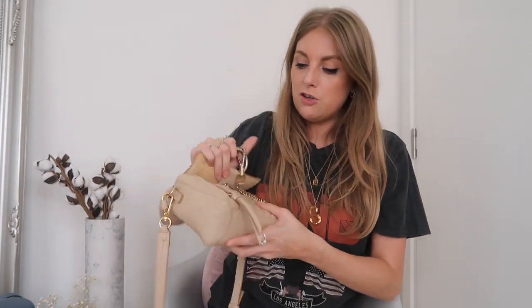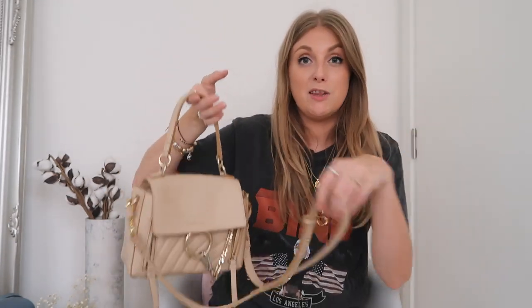Then my last Chloe is my newest one — the Chloe Faye Day bag — another very generous gift from Brand Alley. I love Brand Alley, not just because they keep sending me amazing gifts but also because it's genuinely amazing. This was under a thousand pounds. It's the smallest style they do for that bag I think. You can detach the straps and I love the quilting detail. I've literally worn this every day — it's probably my most-worn Chloe bag besides my Chloe Roy. It's perfect for summer but also a classic. It travels really well and has kept its shape.